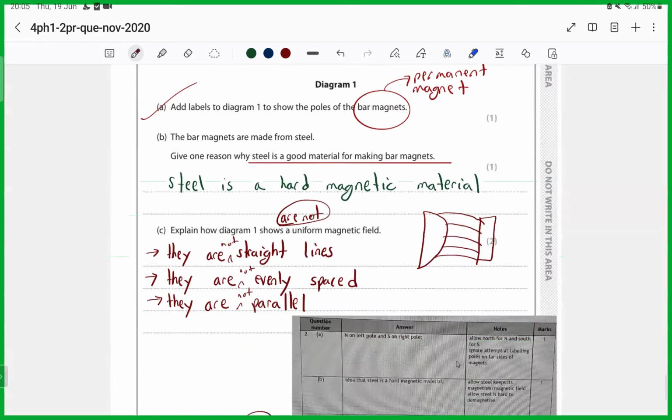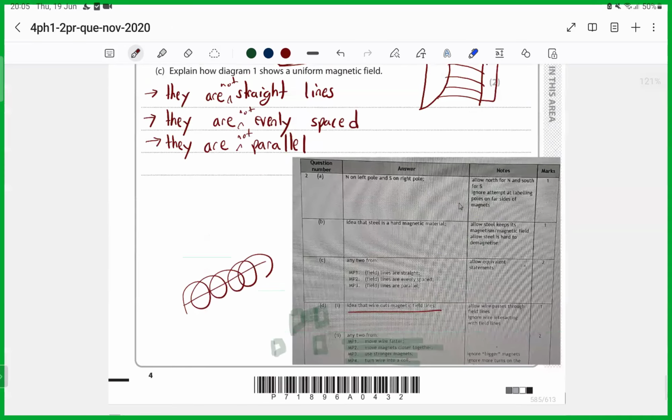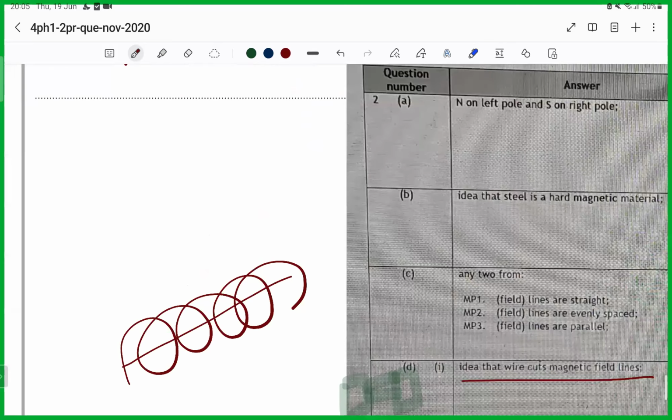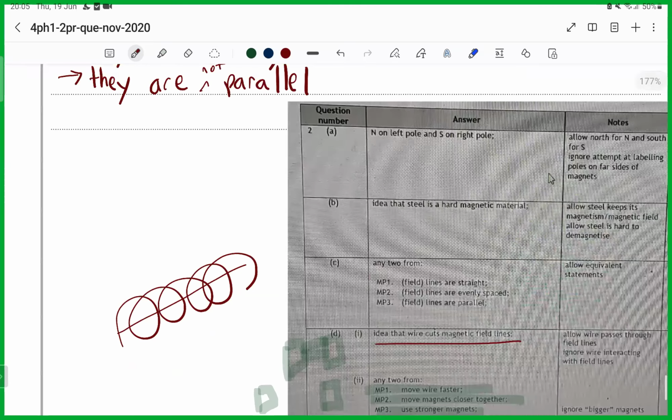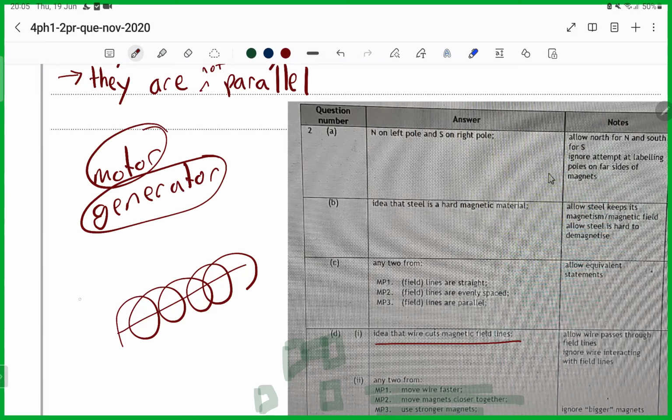Okay. So I told you to keep the concepts clear. If you keep your concepts clear, you can answer any question. For example, motor effect or the generator effect. These two effects do not only work in a motor or a generator. For example, a motor can be used anywhere, right? In any sort of devices. The effect of a generator can also be used in any sort of devices. So if you know what the motor effect is and what the generator effect is, then you can use this concept to answer any sort of situation.